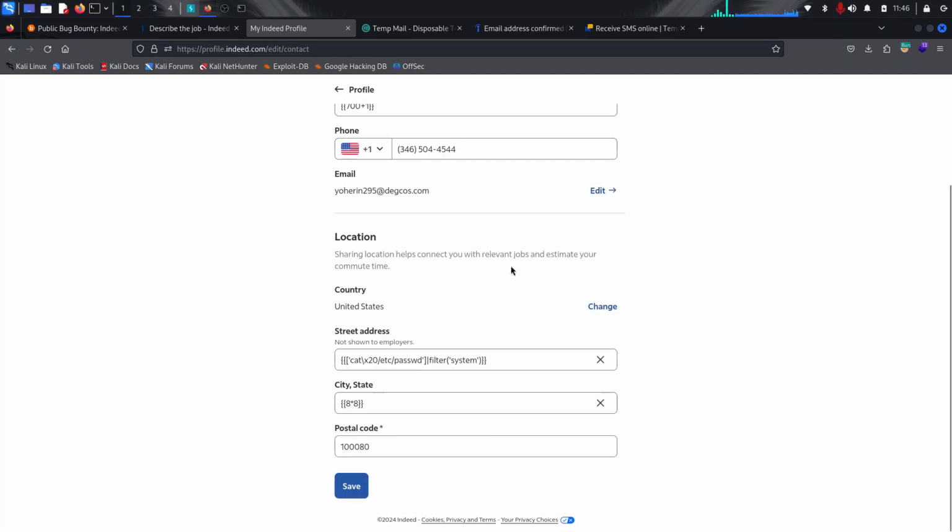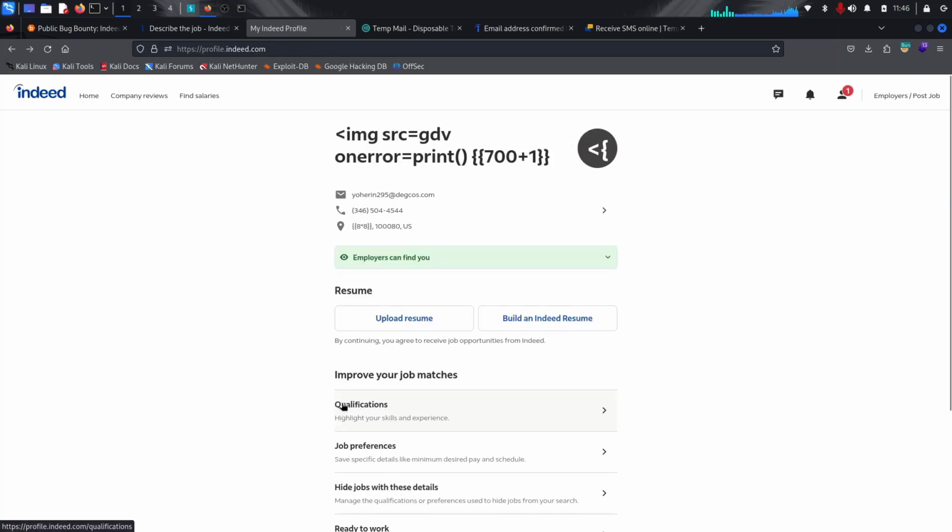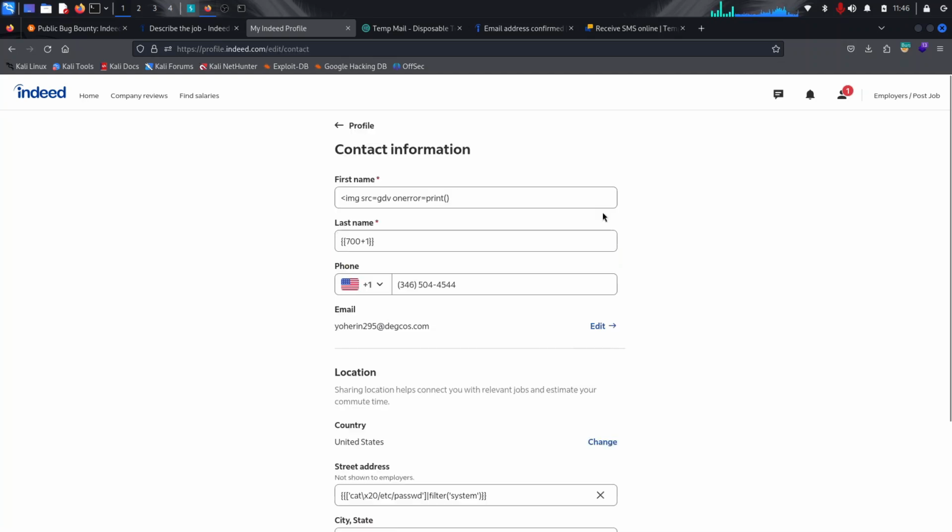Okay, let's change it to that and see. So we're just still being given that. Oh, I didn't close it. Let's see if I close it.